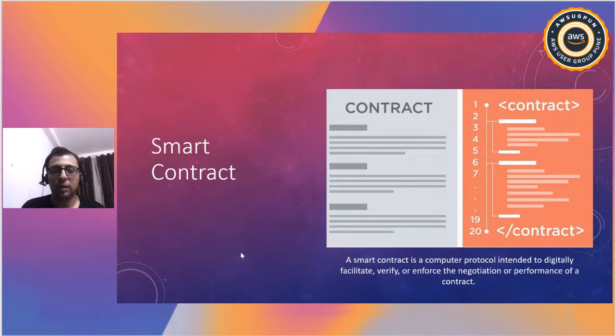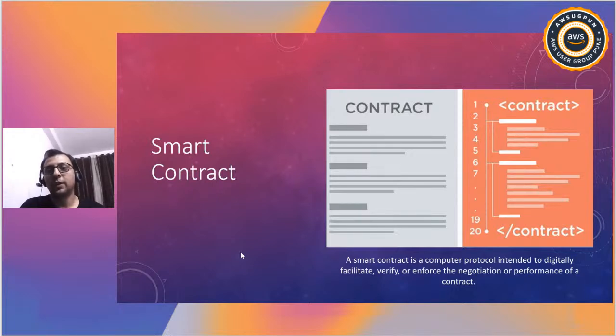Now, a smart contract is bringing that contract into a coded language, which makes it clear, concise, and executable. If something has happened, it's written in your contract what will happen next because of that. If you have taken a loan, what amount you have to pay, what happens if you don't pay for 10 days, or for 1 year, that is automatically executed. That becomes a smart contract, which is executable code written on the blockchain.